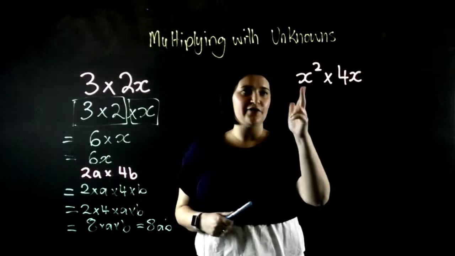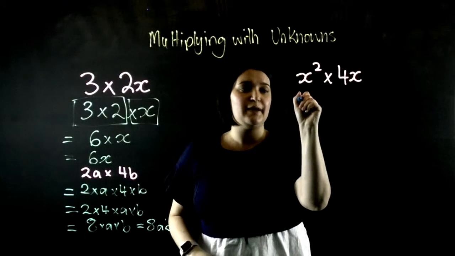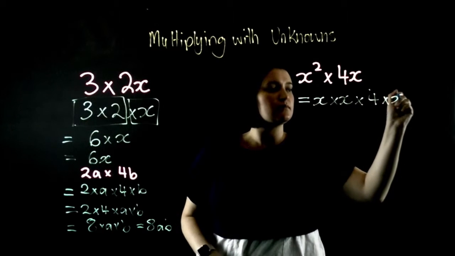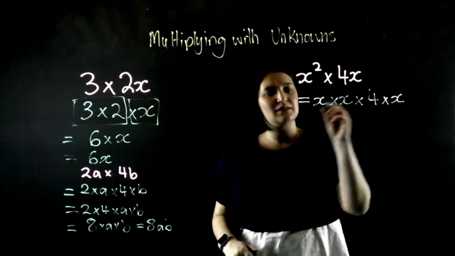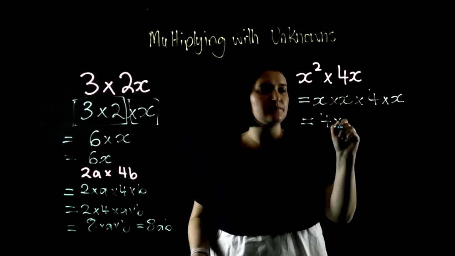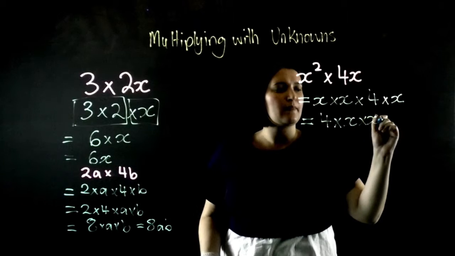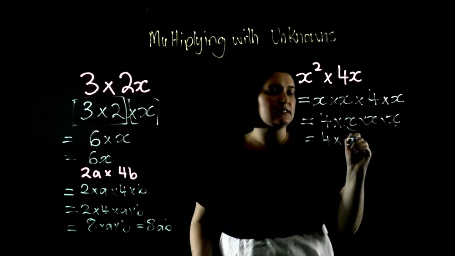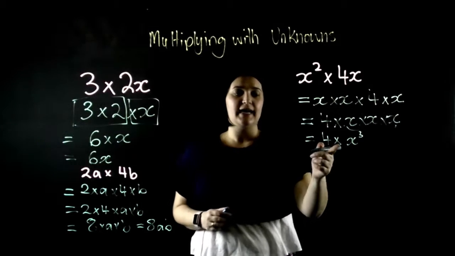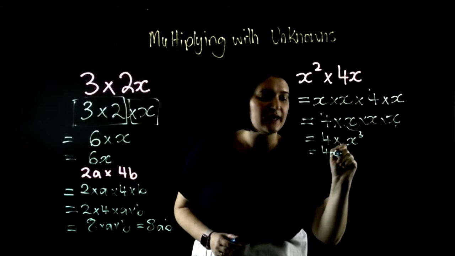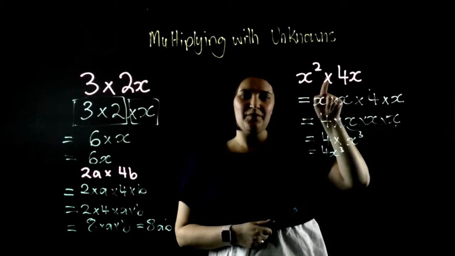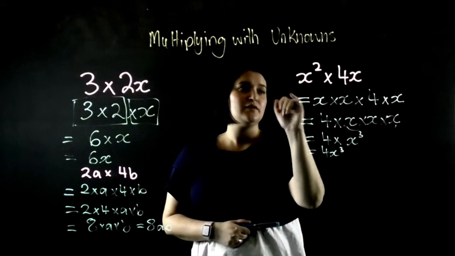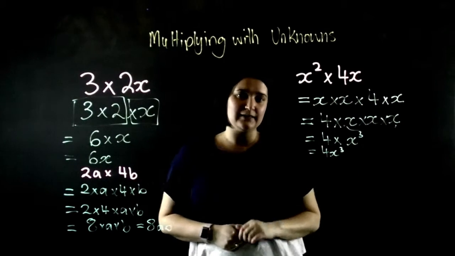Getting a little bit more complex again, I've got x squared times 4x. So again, writing it in expanded form. x times x times 4 times x. And now grouping the numerals, well there's only one, so 4 at the front, times x times x times x. Which is 4 times, hopefully you learned that this is x to the power of 3 when you did index laws. And then I don't need this multiplication sign, so it's just 4x cubed. Now you might have been able to see that straight from here and jump straight down to there. Basically what we've done is we've multiplied the coefficients together, the coefficient of this one being 1, 4 times 1 is 4, and then multiplied x squared by x, getting x cubed.